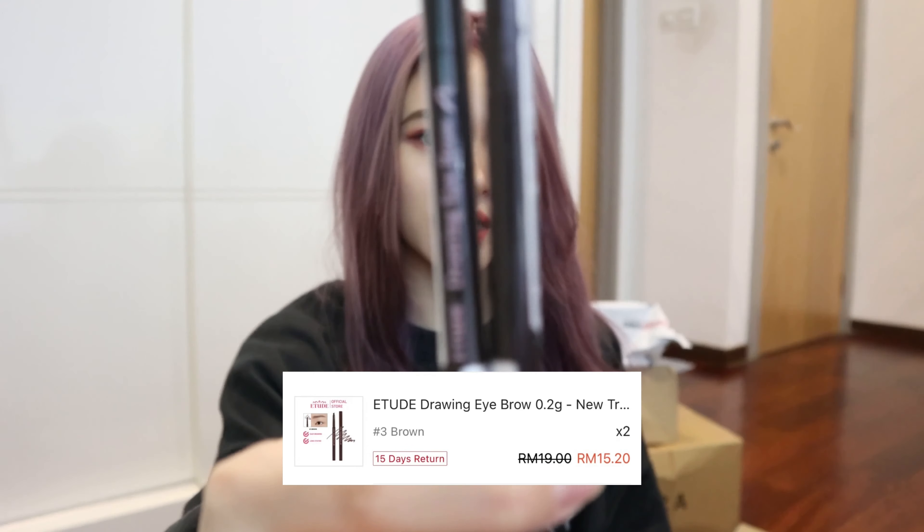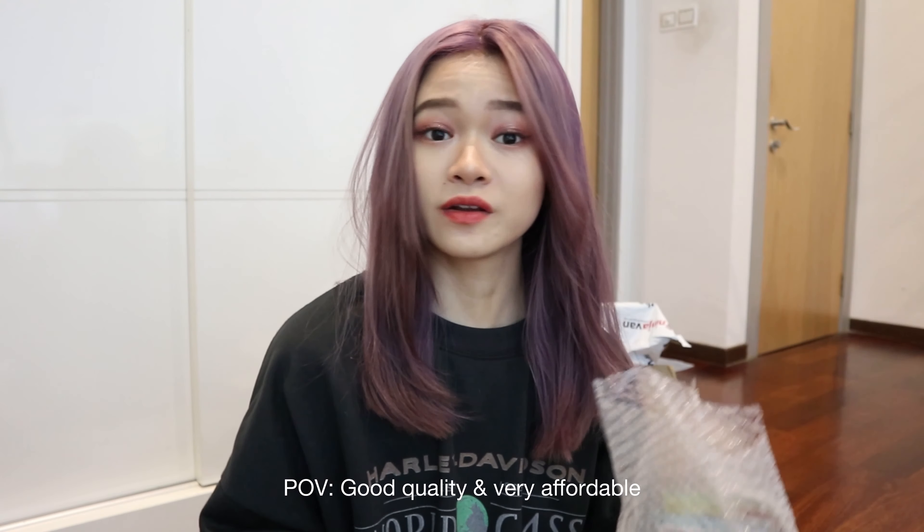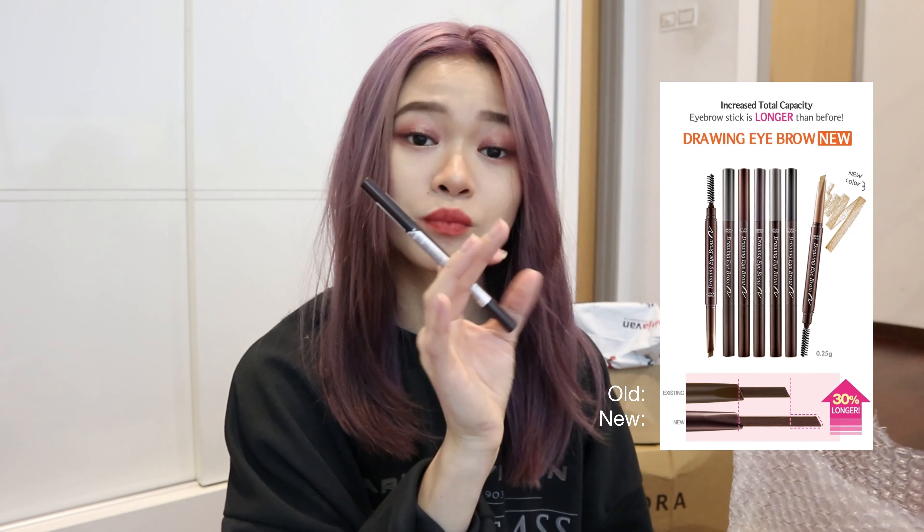Next I'm going to unbox things from Shopee — they came together with the Kate eyeliner and were the first to reach my home on the same day. Since the start when I joined Etude House Sweet Generation, I've been using their eyebrow pencils from the start until now, so I bought two. These are the Etude House drawing eyebrow pencils. They're my favorite products and I'm still using this eyebrow pencil to this day. I think it's a great product at a great price, and I love how they renewed the whole pencil because the new one has more product than the old ones.